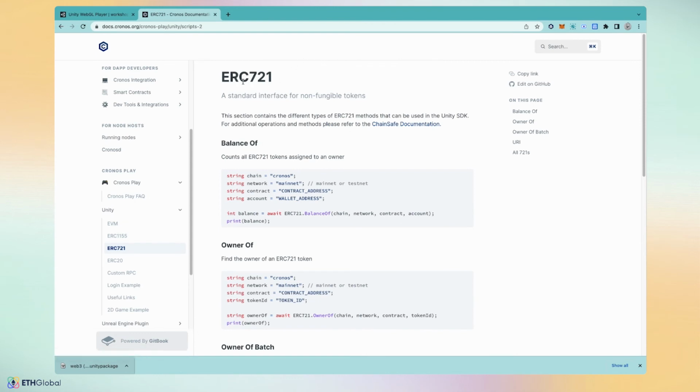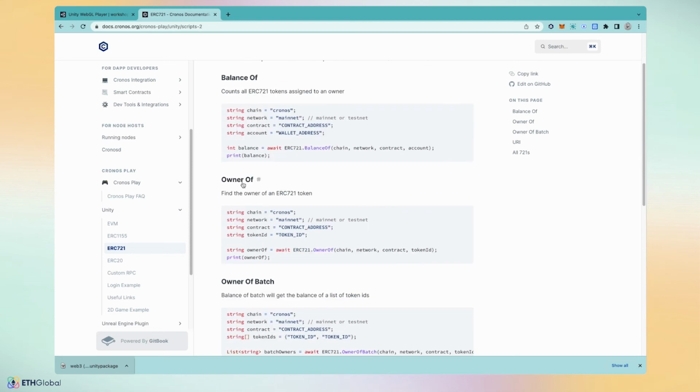Now, for ERC 721 contract tokens, there are a couple of methods that you can use, such as the balanceOf option, which is going to count all the ERC 721 tokens assigned to one specific wallet address.